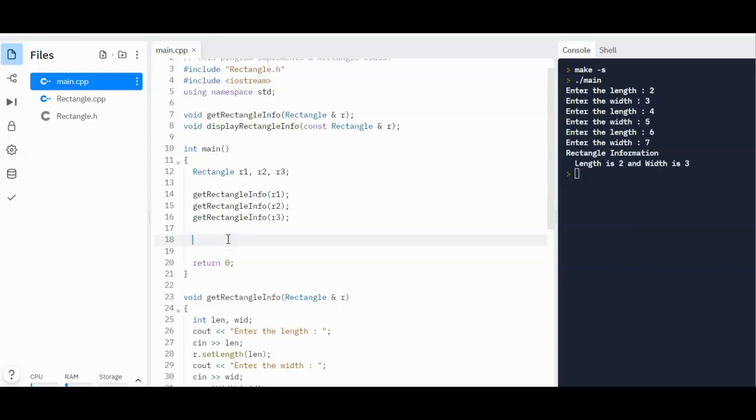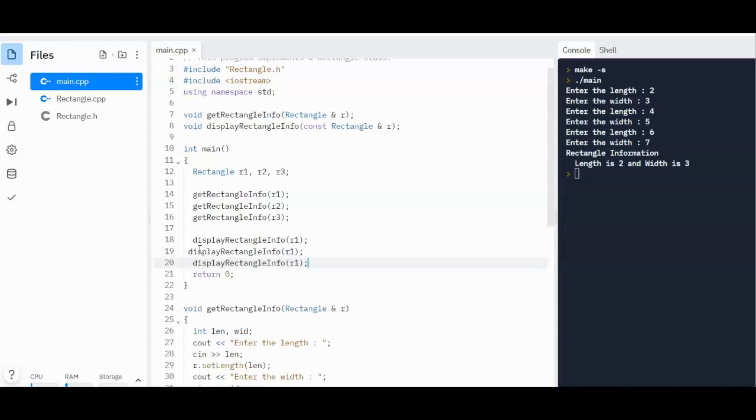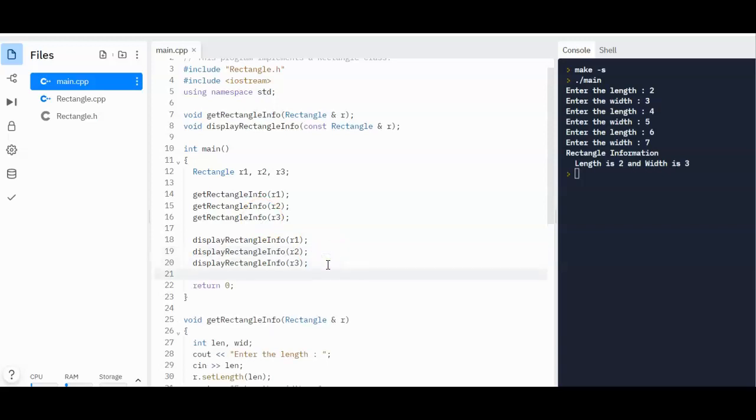And then here I can just call this with R1, and I'll just copy this so I don't have to keep typing this over again, and R2 and R3. Now remember, the benefit to using classes is that you can reuse your code. So here's a whole different main program.